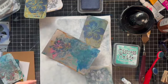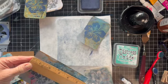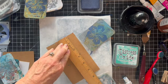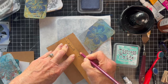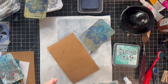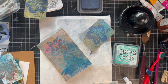Okay, this still would have to be cut. If I remember right, this is 3.5. So really we would come down 2.5 inches. And I would probably do it on the back side. So whatever you get, you get. Take it down 2.5. And then you could probably go 2.5 from this one. Yeah, so we're gonna get two ATCs. And then go ahead and cut them.